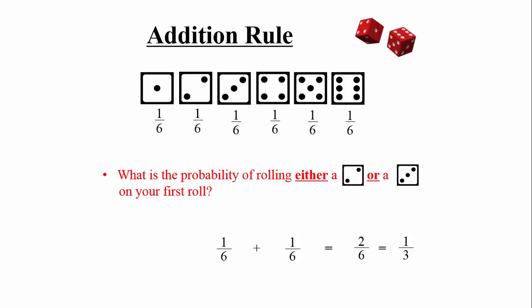If we do the addition rule, the answer to our question should be more probable than any individual event happening. In other words, ask yourself, is it harder to roll just a 2 on the first roll? It's 1/6 probability, right? Or is it harder to say I can roll a 2 or a 3? Obviously, you're including more events that can happen to satisfy the condition of this question.